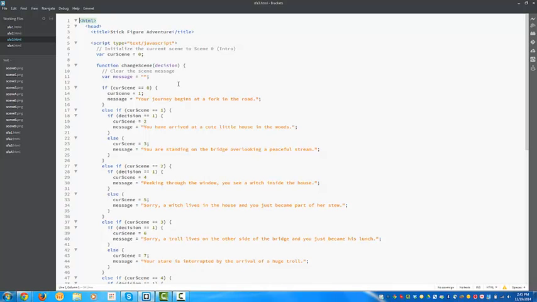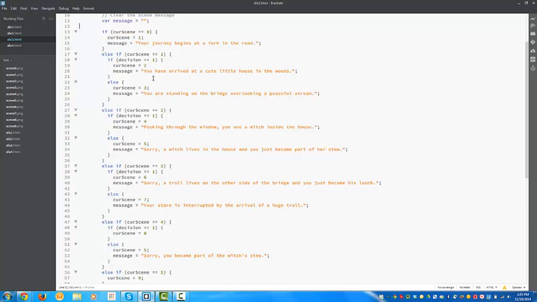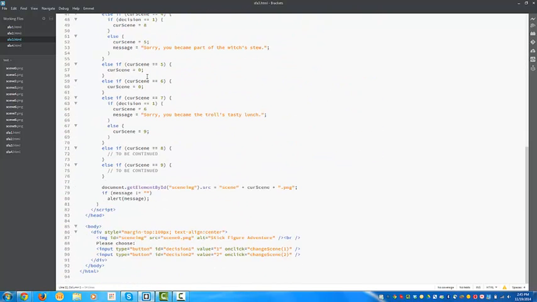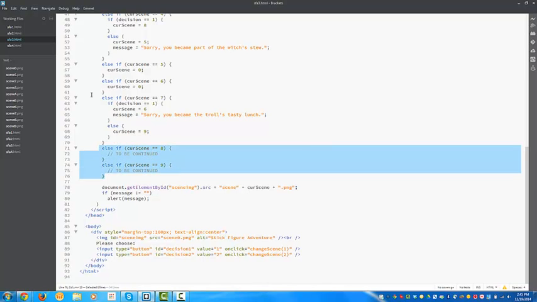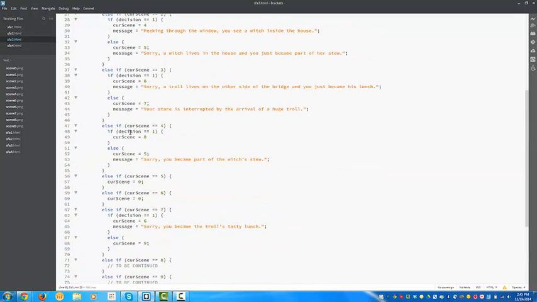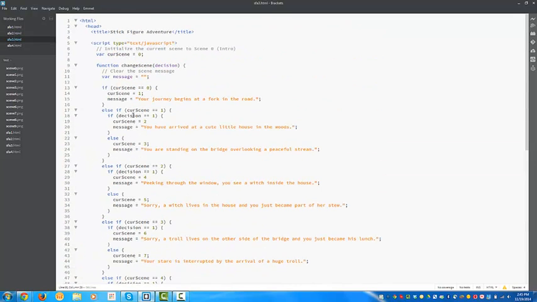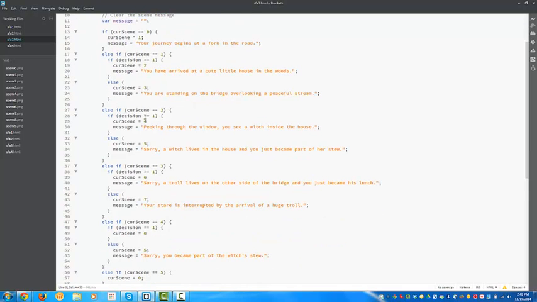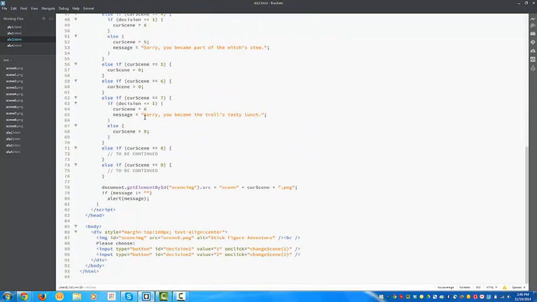On the back end, the logic is pretty much the same with the if-else statements. Just a couple things to point out. We did add some information down to here with the else ifs and scene 8 and 9. We didn't have anything there, we just added some comments for those. And as we're going through this function with else ifs and nested ifs, you'll want to test this logic out.